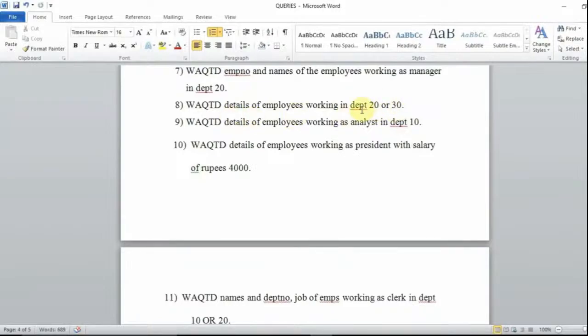Okay, 9th one now. Write a query to display details of employees working as analyst in department number 10.